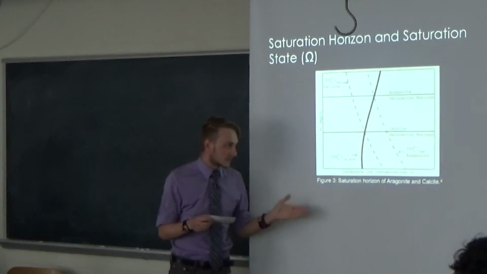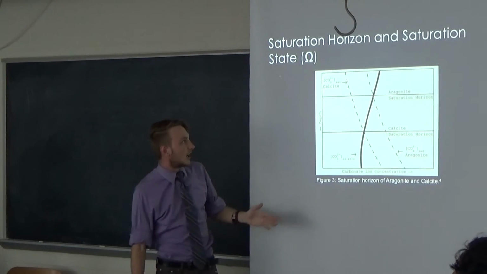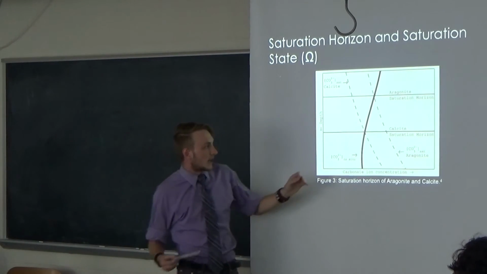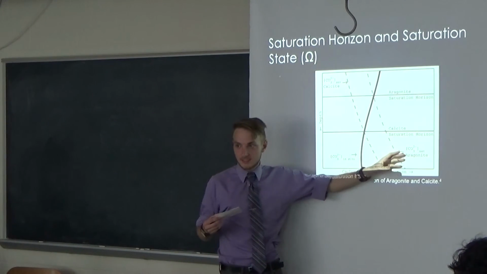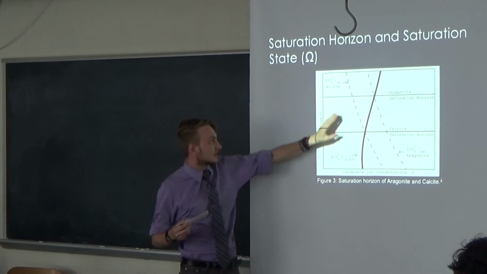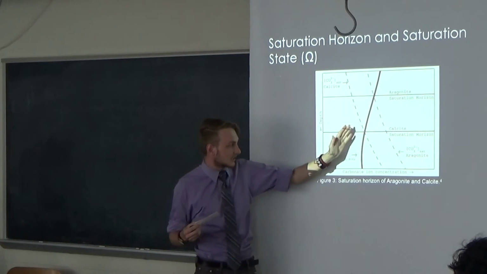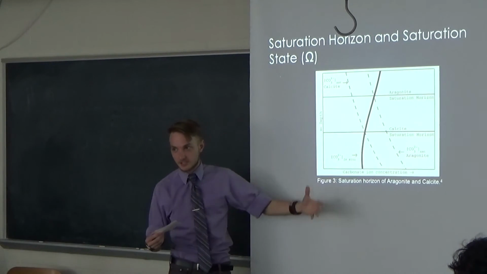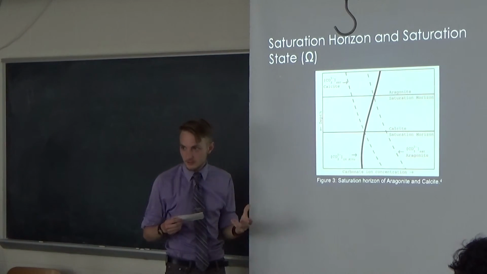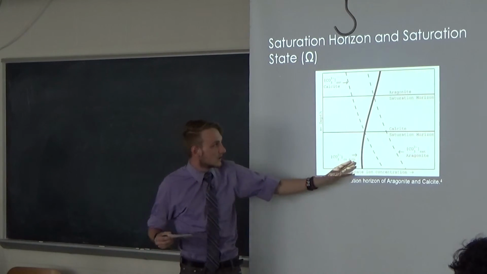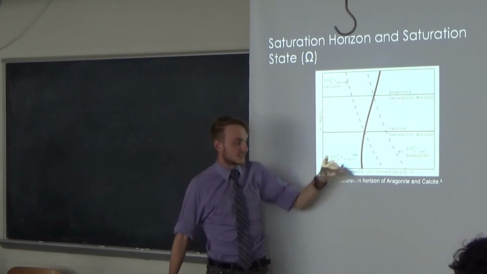So this graph in particular talks about aragonite and calcite saturation horizons with respect to depth. Now, this dotted line corresponds to the aragonite carbonate saturation, whereas this dotted line is the calcite carbonate concentration. The solid line has to do with in situ carbonate, which just means at its origin, which is not in either of those two forms. When the dotted line and the solid line meet is where the saturation horizon is.